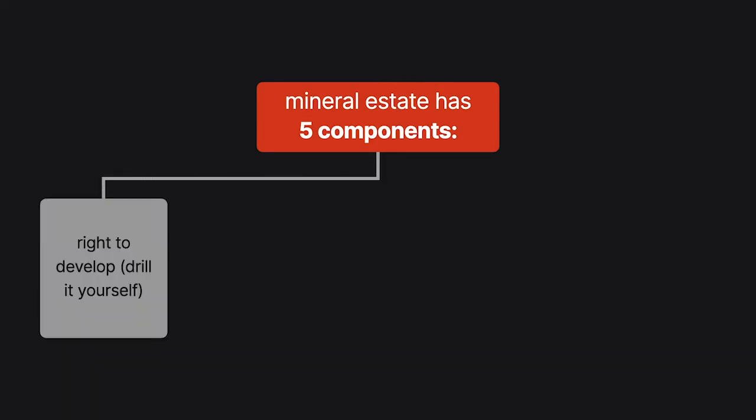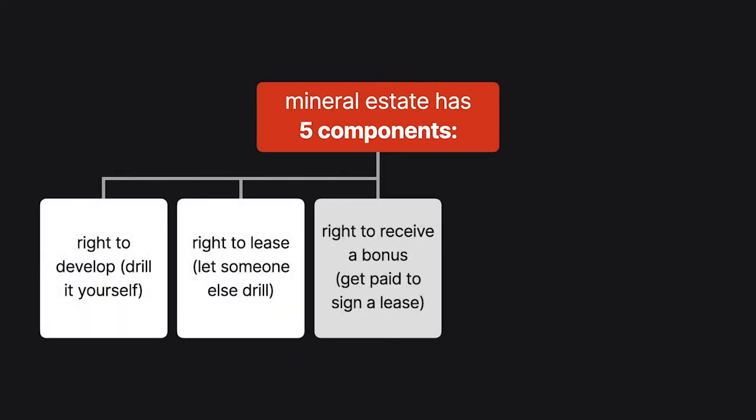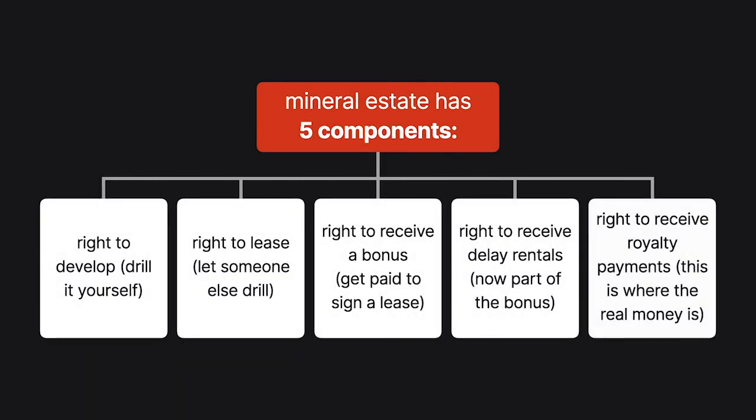The mineral estate has 5 components, so there's 5 sticks within the mineral stick. The first is the right to develop the property, which means to drill the property yourself. The second is the right to sign an oil and gas lease. This is also called the executive right. That's the right to let somebody else drill the property and to sign a lease allowing that.